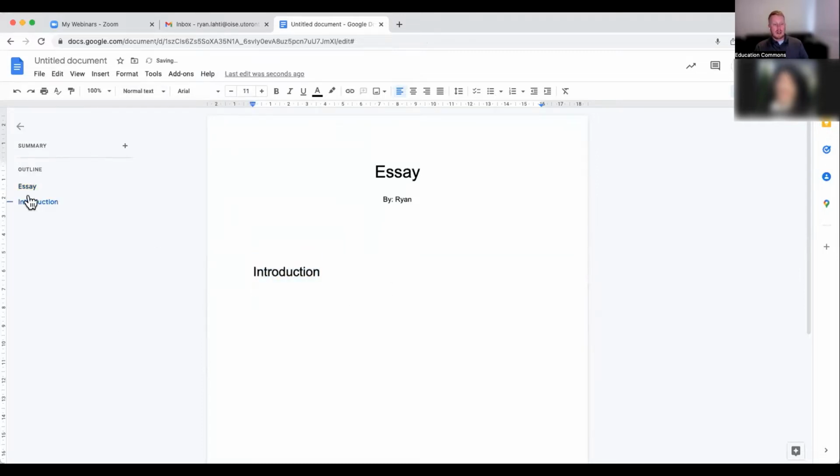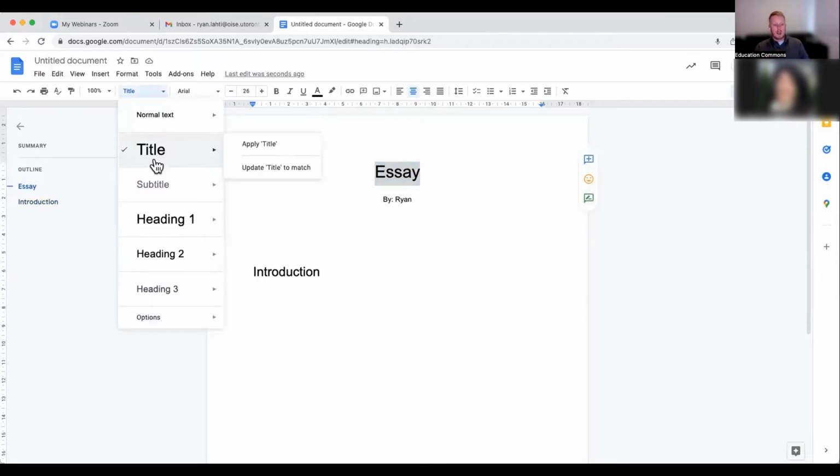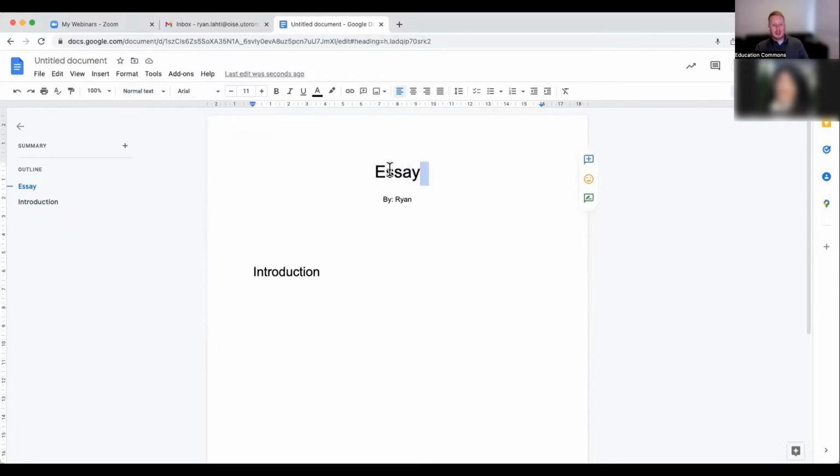And the cool thing is you can see the summary on the sidebar here will actually start building out, so you can easily navigate to different chapters or different headings within, let's say, an essay you're working on, which is really cool. And if you don't like the size or the font of what's available, you can, again, hover over title, and I can even decrease the font size because maybe I want to keep it all similarly sized.